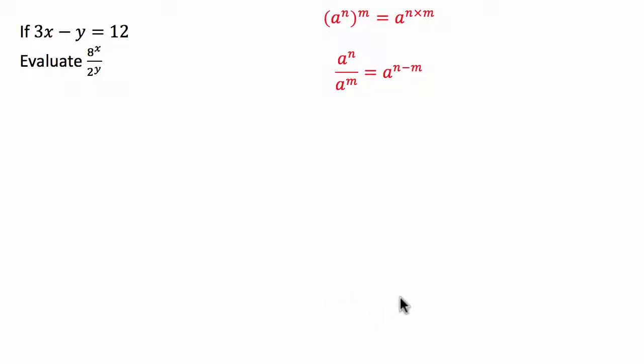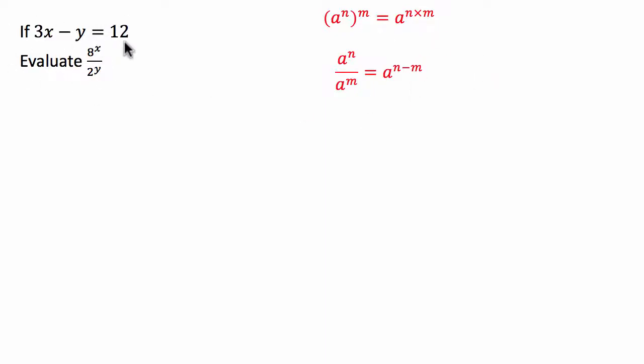Hi guys, I've got an algebra question for you today which was taken from one of the practice SAT Math 2 exams. Basically what we have is a linear relationship between x and y, which we have to use to evaluate this fraction. To do this, guys, we're going to use index laws in order to manipulate this fraction and also to solve it. I'll show you what I mean as I'm working through.